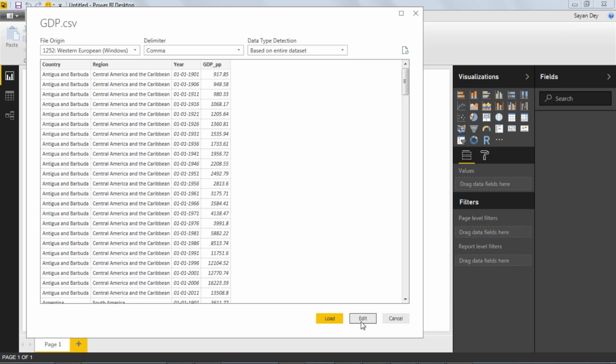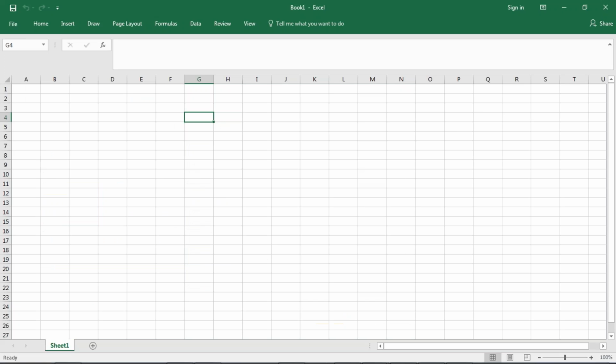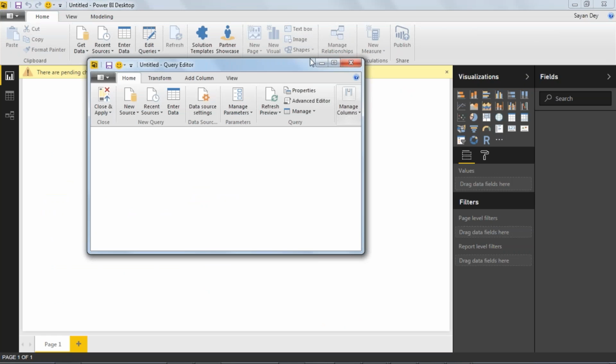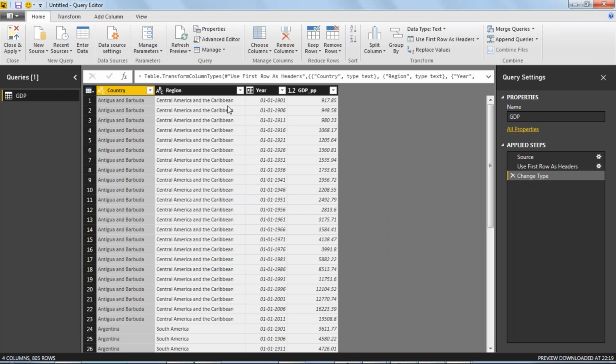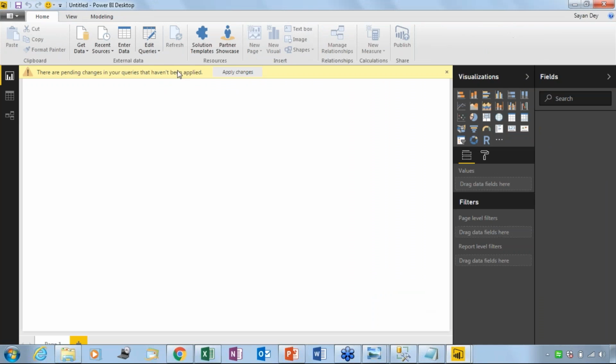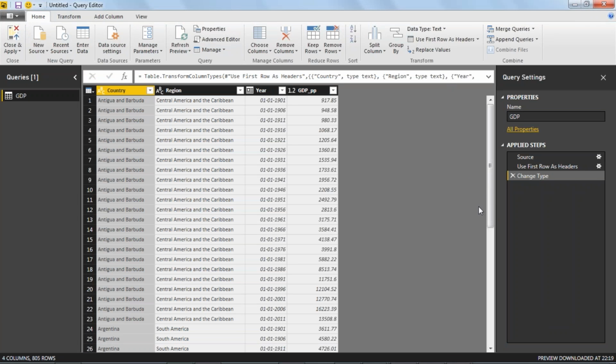And when you click on edit, at this time it's still the get data window, and the get data is still Power Query. When you click on edit, you'll basically be taken into the Power Query interface. You can see it opens up in a different window. You can see it's a query editor. Okay, so this is where we were initially. We clicked on get data, and this is where I am right now. When I click on edit query, this is where I land up.